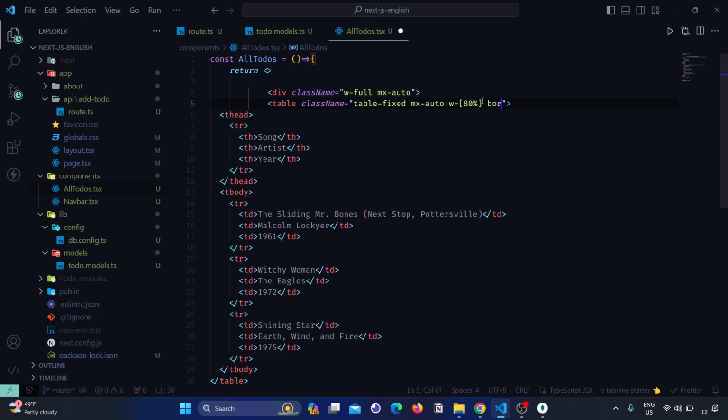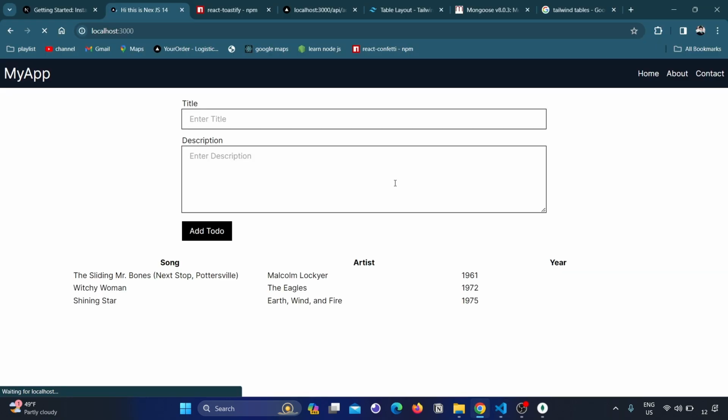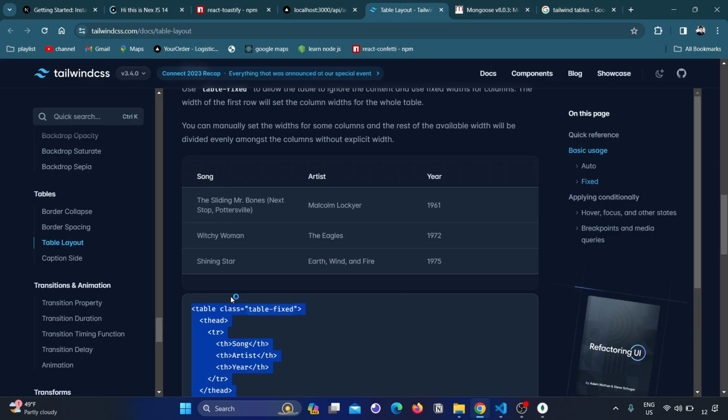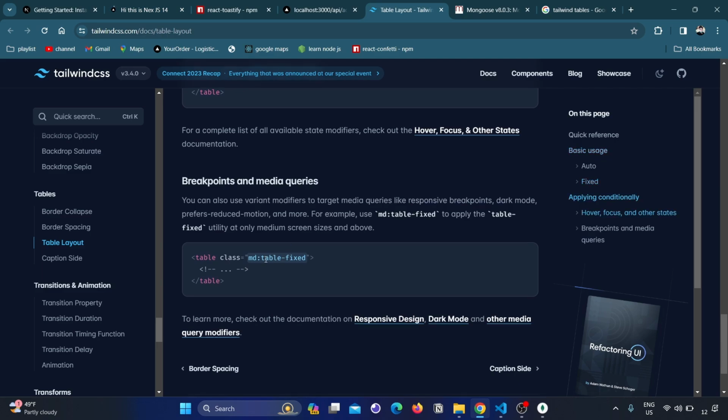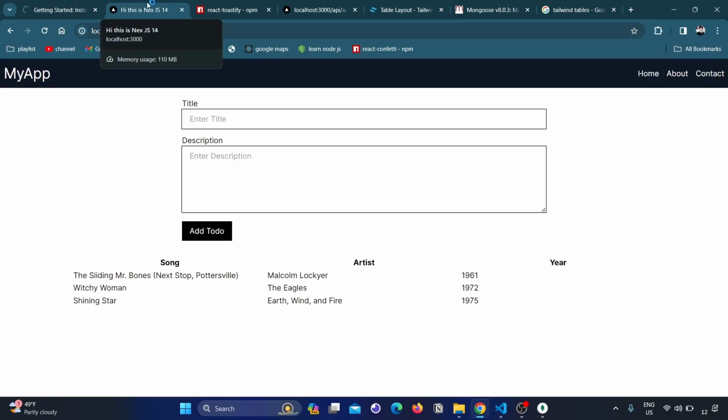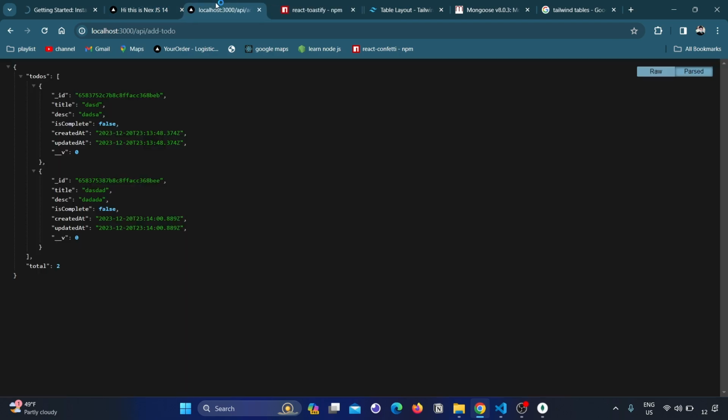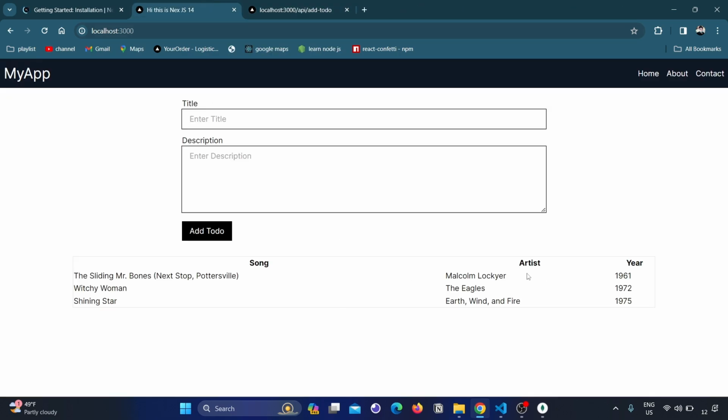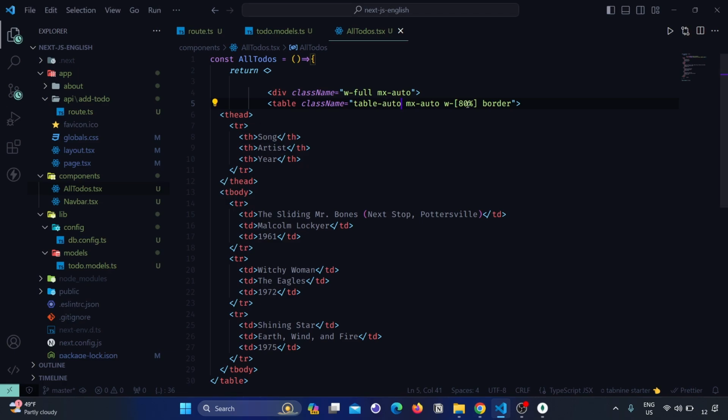So I'm saying border width, and that class is empty, fixed. Close the other tab. You see borders coming.